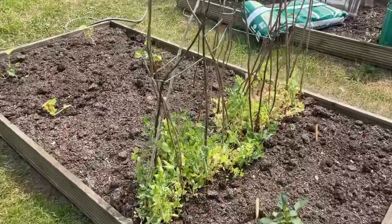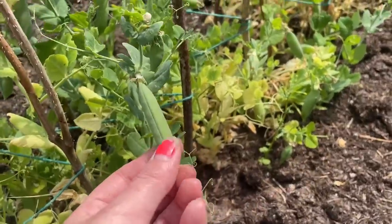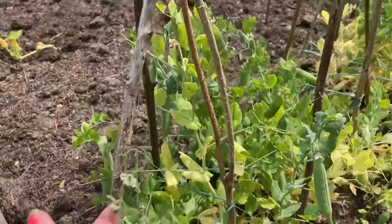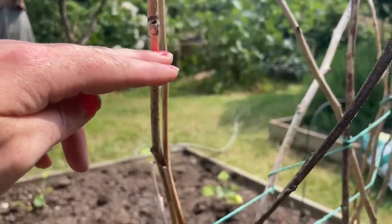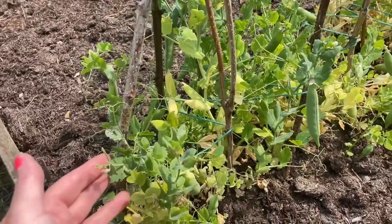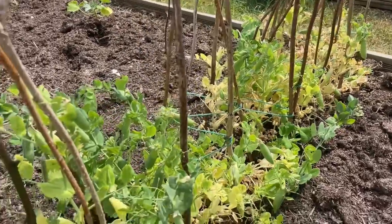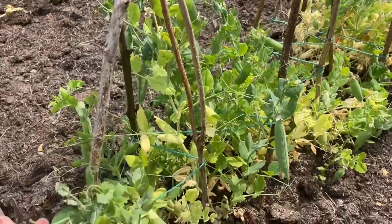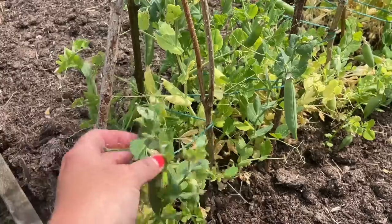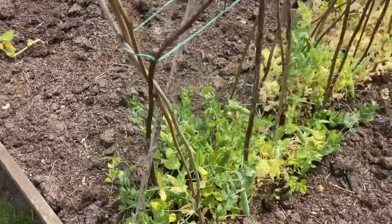Do you see, this is the height of the other set of peas that I put in. Producing pods, and I'll pick these in just a minute. But they have got nowhere near as tall. The other ones are up to here. And there wasn't a huge difference in time between. There was about 4 weeks between planting time. These lot just never really got going. But that's watering. It was just so hot and so dry by the time these ones started to really settle in, whereas the other ones had a little bit of cool, wet period, so they took off a lot better.